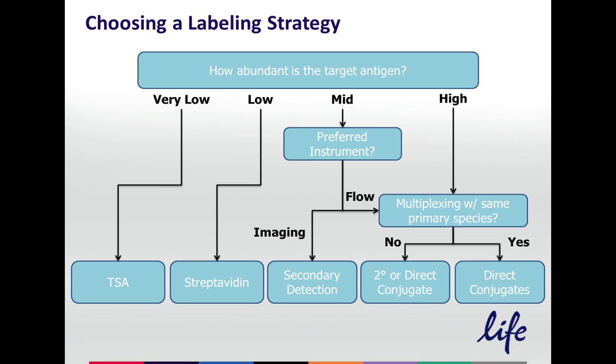If you're doing multiplexing, that is, if you have multiple primaries that you're detecting on the same cells, you have to give some thought into how abundant those targets are, because most likely you're going to want to do some sort of direct conjugates, where you label one of your primaries with a green dye, for instance, and then the other with a red dye, and label them together on the same sample. But if your antigens are low expressing, that's not going to be an option, right? Because that direct conjugate, at least for microscopy, is not going to work so well above background.